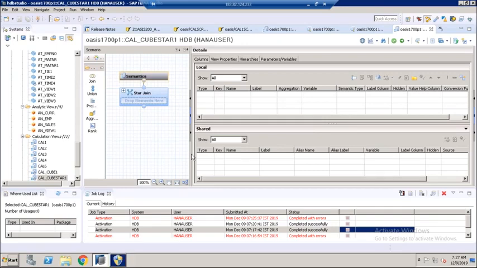Now can anyone tell me in which view we also had a star join node? If you recollect our model, in which view we also had a star join node?